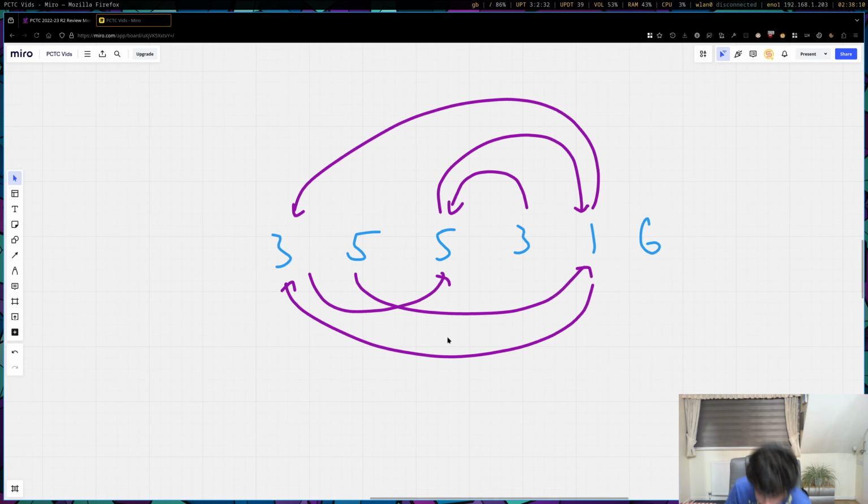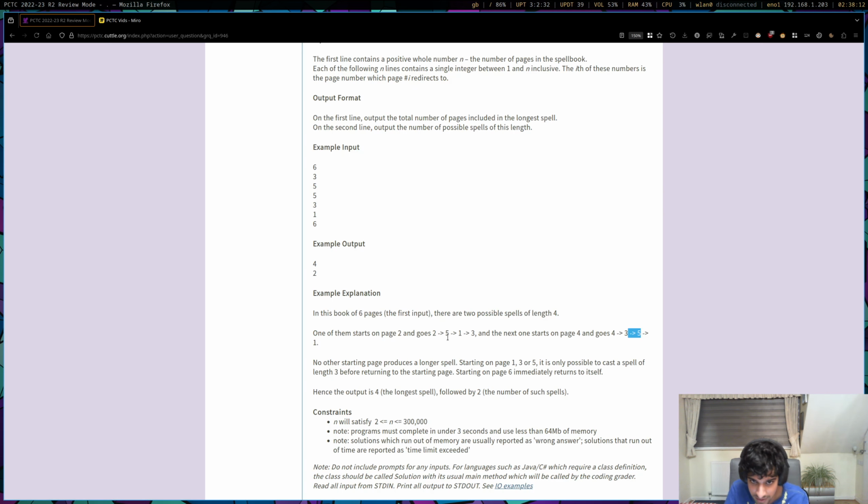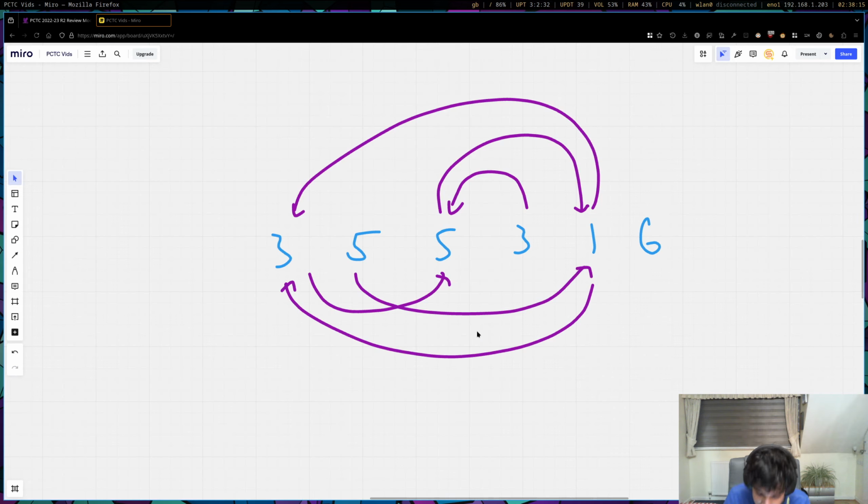So let's go back to our diagram and let's draw in, for example, chain 5 to 1 to 3. So that's going to be page 5 to page 1. Let's make that a bit more obvious. Page 5 to page 1 and page 1 to page 3. And this is interesting. So if I do that, then where do I go from page 3? From page 3, I go back to page 5. So this is a loop, right? We've created a loop between these 3 pages.